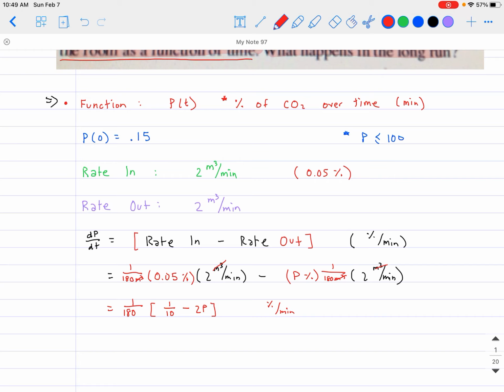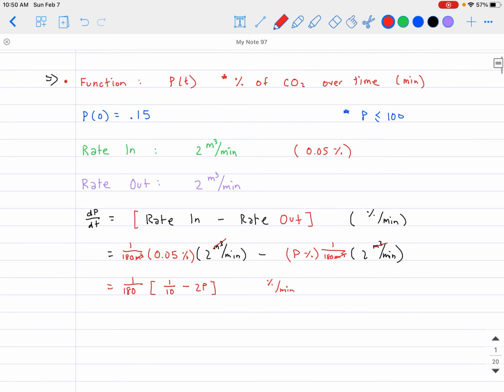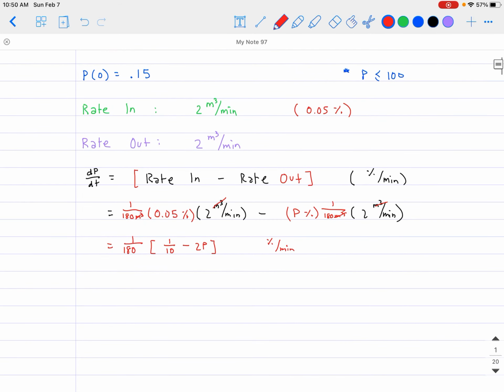So this is very similar to the volume and the force and also the mass and density type problem that we did in the past. We have to look at the units in order to figure out how to solve for this differential equation or set up this differential equation. So all of that is equal to dp/dt. Now we can go ahead and separate the variables and hopefully solve for this, okay?